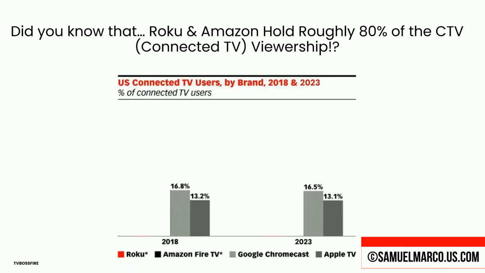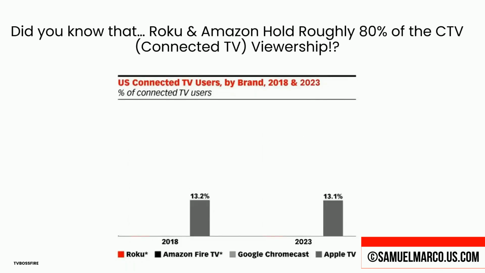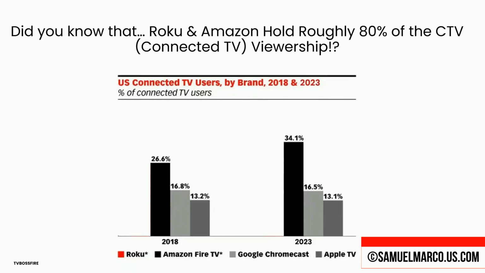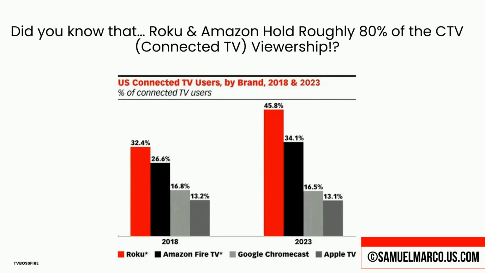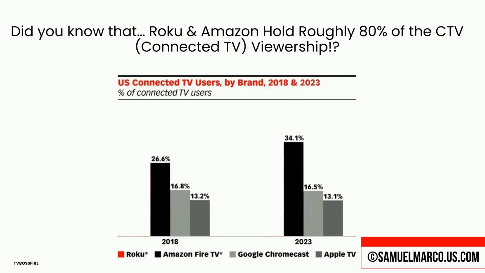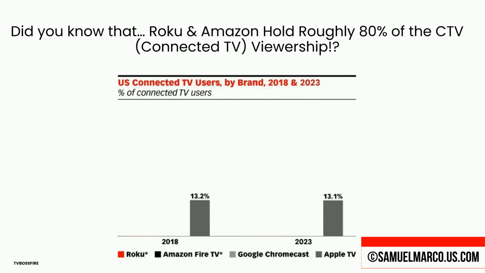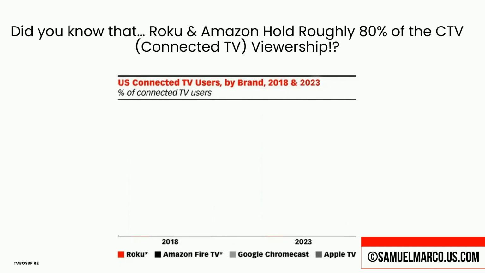It's always been that. So did you know that Roku and Amazon hold roughly 80% of the connected TV viewership, which is an absolutely massive number, right? And that is why we focus on these two, because these two powerhouses are currently in a power struggle. They want the biggest viewership, and that's why they are loving more content. The more content that they can serve, the broader the audience who are going to use their devices and stay with them and not go elsewhere.